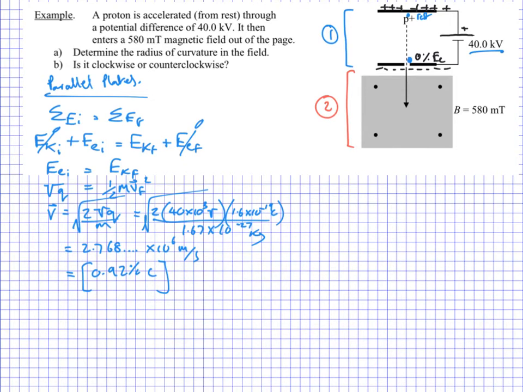So we have the speed of the proton as it goes into the magnetic field. Now, why is that important? Well, as this charged particle moves through this magnetic field, it's going to experience a force. And that force is going to act on it as it's moving. And so hopefully this is familiar to you because we would have covered this in class. But this is going to be a circular motion - the force acting on this proton is going to continually act on it in a circular way. In other words, the force as a result of the interaction with the magnetic field is continually pushing it into the center of a curve. And so this force magnetic is going to be equivalent to the force centripetal force.